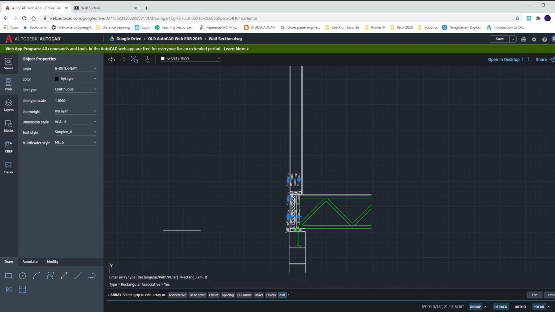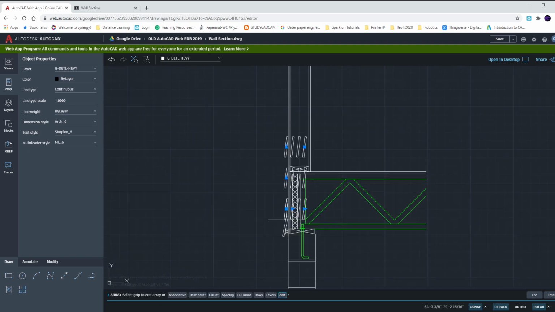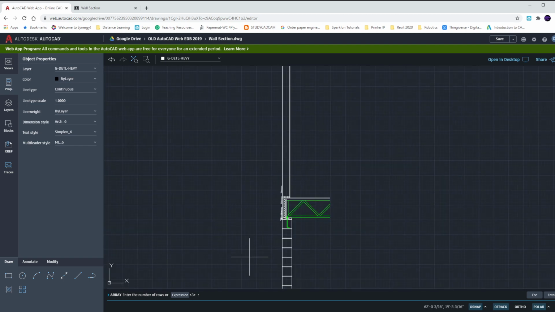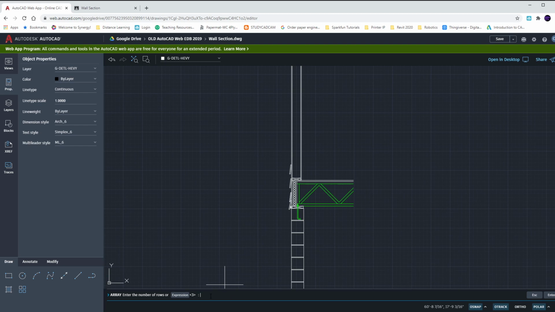rectangular array. Now, I don't want these vertical columns coming in. I don't want 4 copies going to the right. So I need to change columns to 1. Because I only have 1, I don't care about the spacing. I'm just going to hit enter. What I do care about is the spacing of my rows. So I need to click rows. However many I have, I honestly don't know. I don't know how many are going to finish up into here. I'm just going to guess 30.